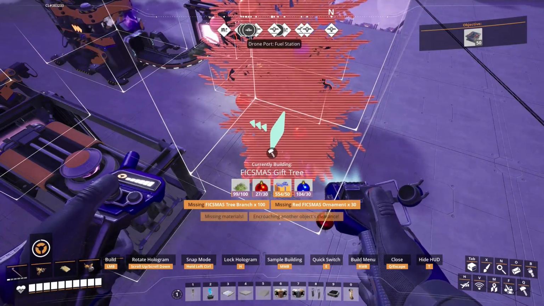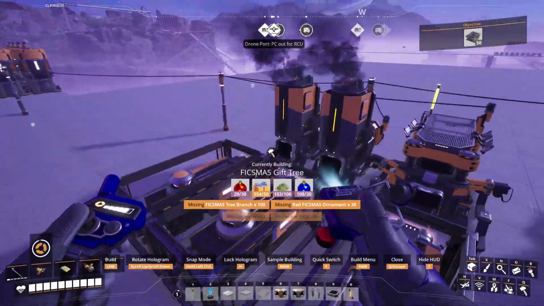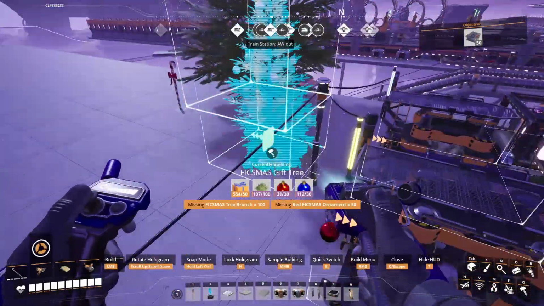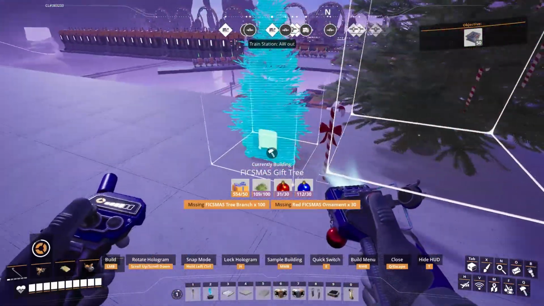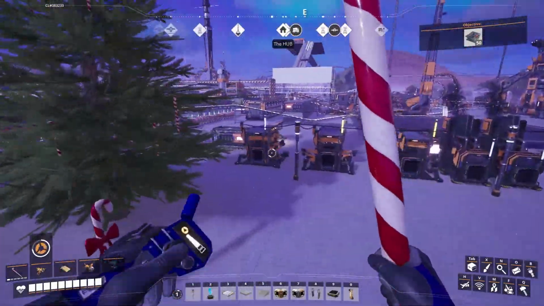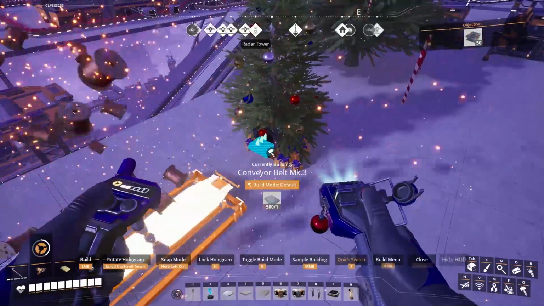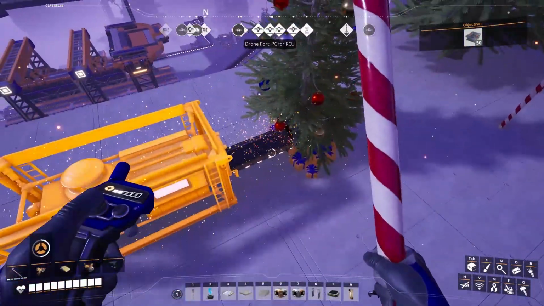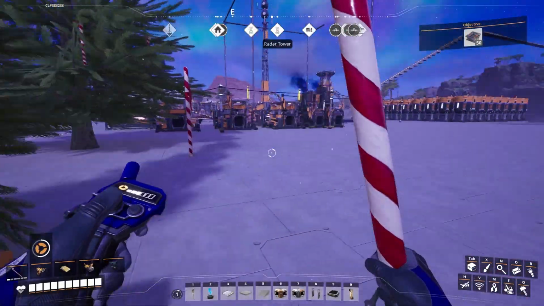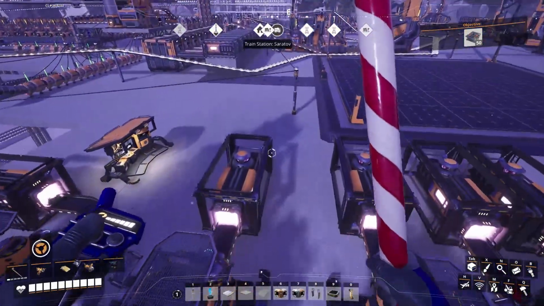So my tree branches are done. Just need one more of the red ornaments, and what I'll just do is I'll just pop it there. I will have a dimensional depot uploader there. This is just to show what it's like. So these produce gifts at 15 per minute, one at a time, and I'm just going to leave that going, and I'll start getting a factory together.